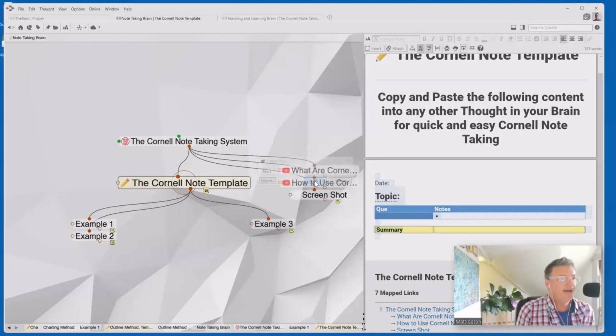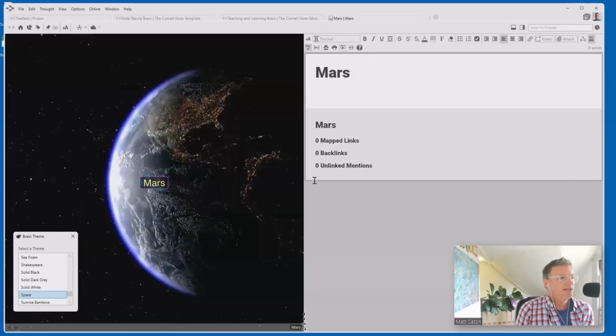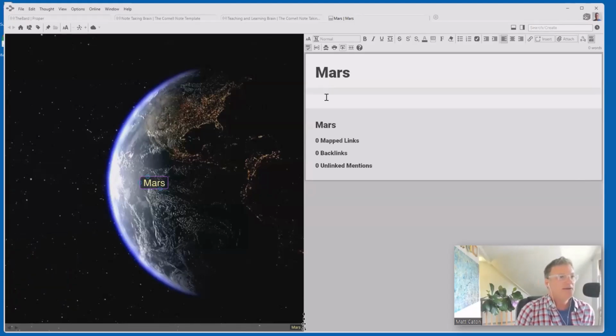So I'll say, okay. And oh my goodness, the brain randomly selects one of the different themes, and it selected my space theme. So that's just kismet at play. Thank you, brain, for giving me a relevant wallpaper background, because I certainly have a variety. And now I'll create my new thought. Should we go there?